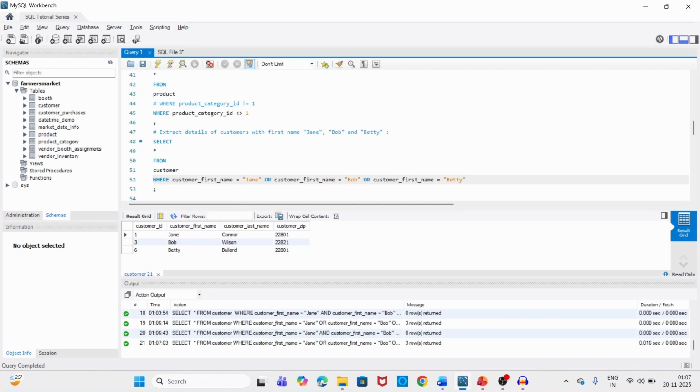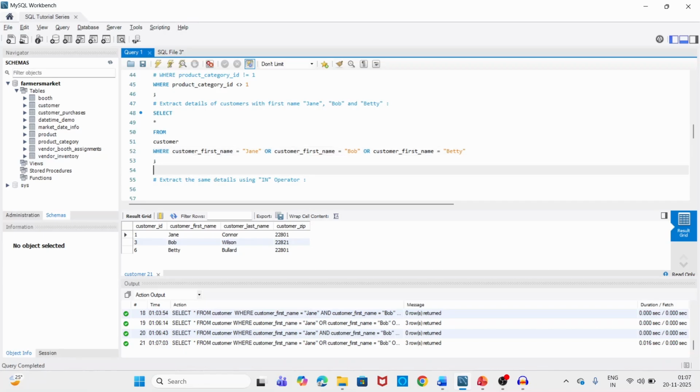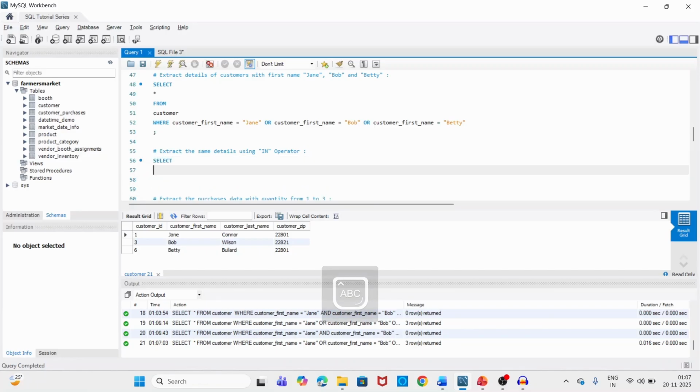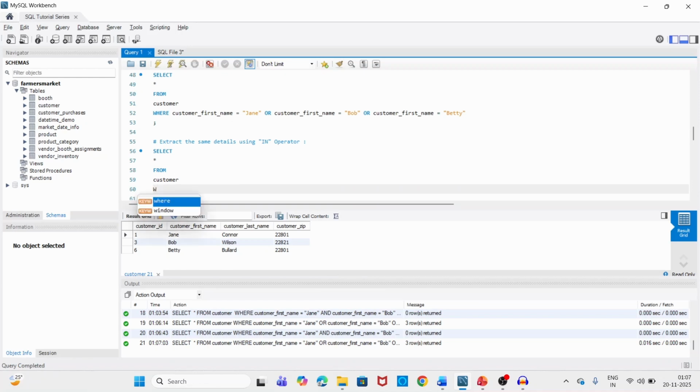Okay, so we got it. Now let us write the same query using the IN operator. Now you'll understand how easy it is to use IN instead of OR. Select star from customer where customer first name.